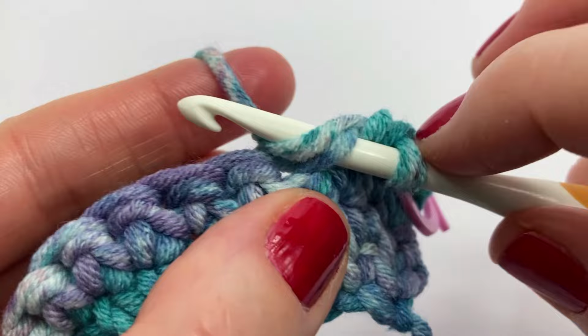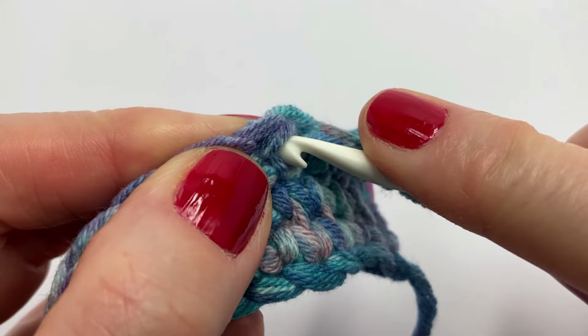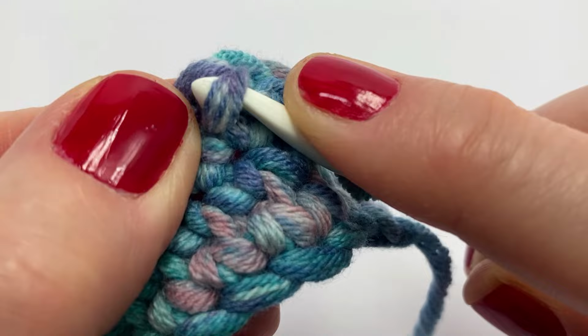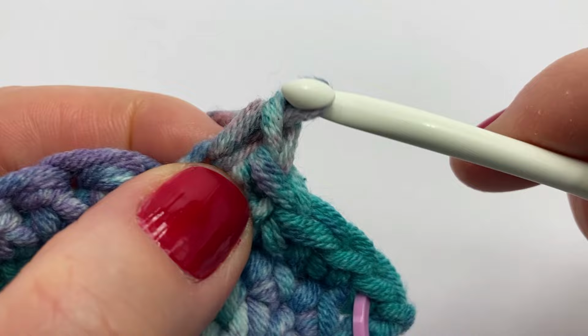So now you know how to do this. You can work on this on your own. So you're just repeating rows 2 and 3 until you have 20 rows in total. So the last row you're going to do is just like this one here, where you're working in the back bump. So once you've finished your 20 rows, I will meet you back here and I'll show you how to do the border.